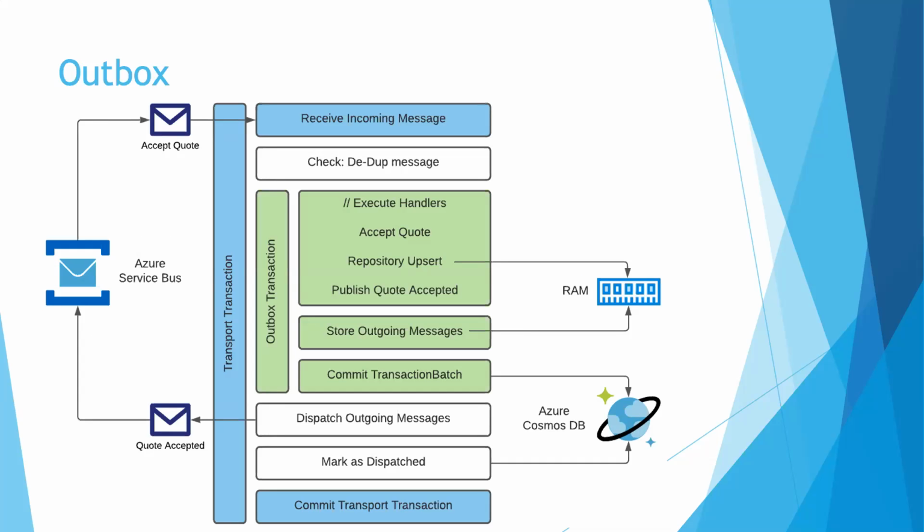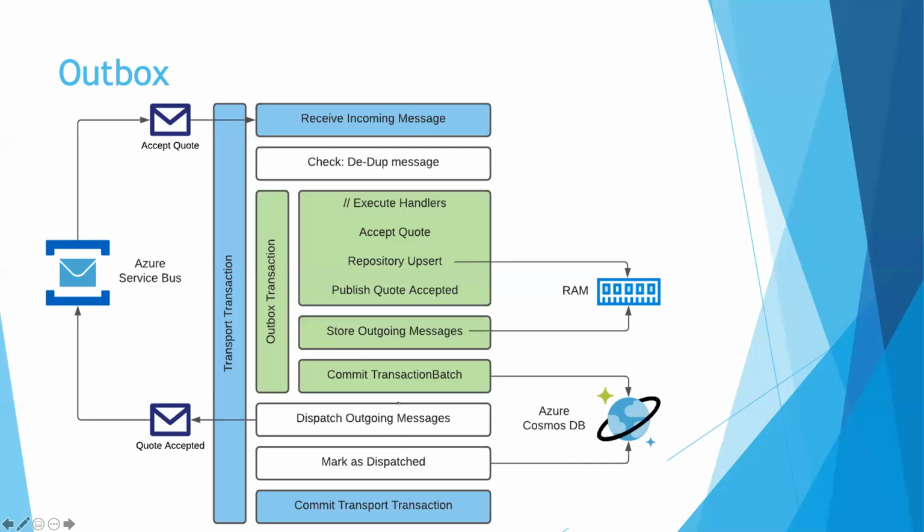So how does that happen? Just very quickly, how Outbox actually works: if you haven't seen this diagram before on the NServiceBus website, I've adapted it to look at Cosmos DB. Basically, the crux of it is that when a message comes in, the infrastructure on the NServiceBus end will check, have we processed this message before? If we have, then we're not even going to execute the command handlers. We skip them, and then we just see if there are any outgoing messages to dispatch.